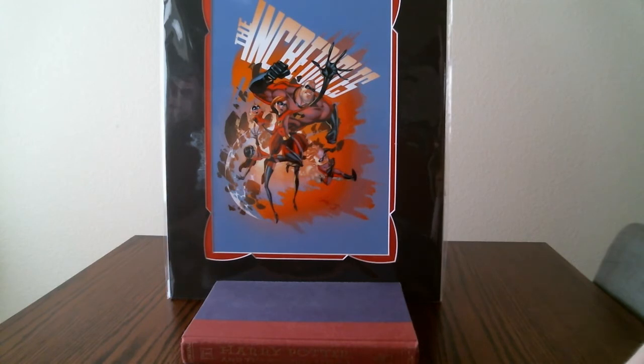So in anticipation that there's likely going to be something I'm going to have to pay for on my roof, I cut back my Comic-Con budget significantly, submitted 4 books for grading, and then I only purchased 3 other books, which is kind of sad because I saw plenty of other things that I would have wanted to get. But I decided to only purchase the things that I knew I could only get at the convention. So for me, I've just got 3 Campbell books. He was there at the event. I wanted to get some covers that were harder to find or that were sold out or more expensive to get online.